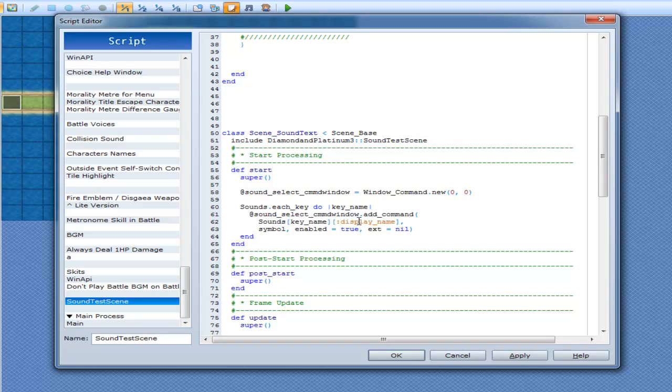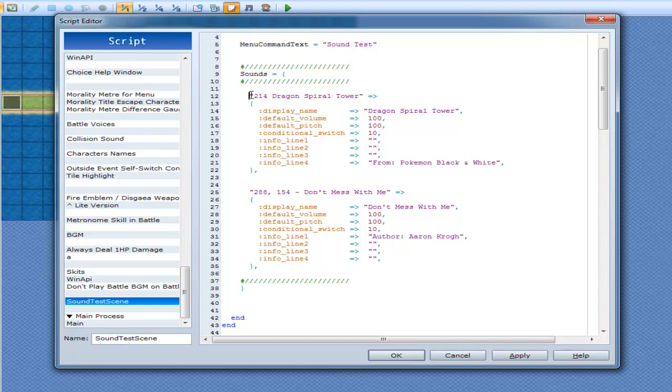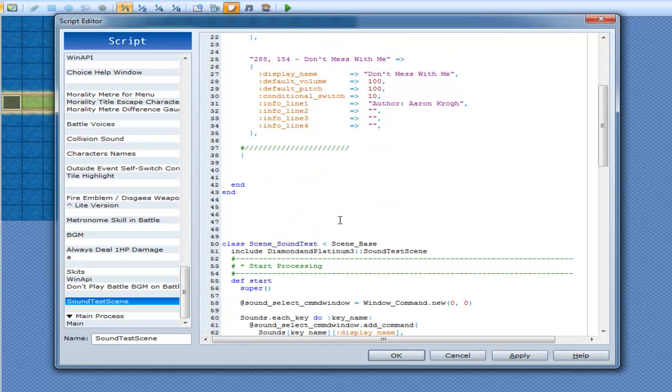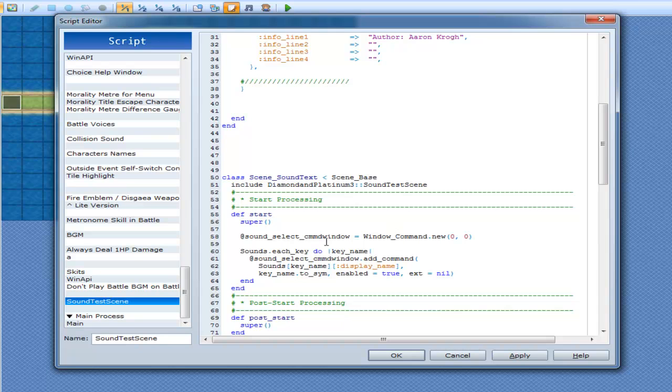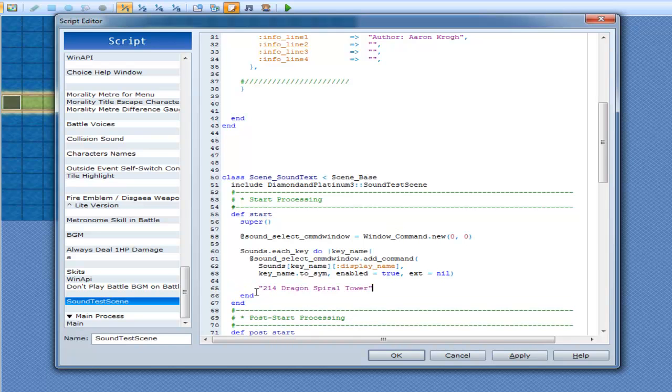Now for the symbol itself, as we know already, this here is a symbol, but you can actually convert a string into a symbol. So what I will do is get sounds key name, and just go to sym. Basically what that does is, if I'm on this one and I grab this, it basically converts this into that.